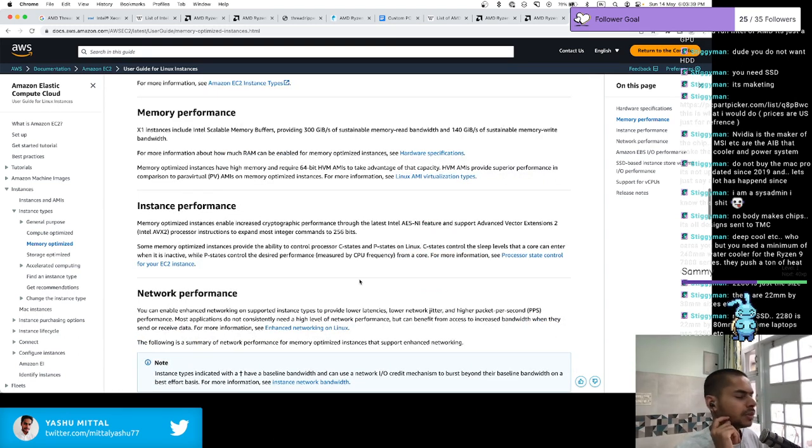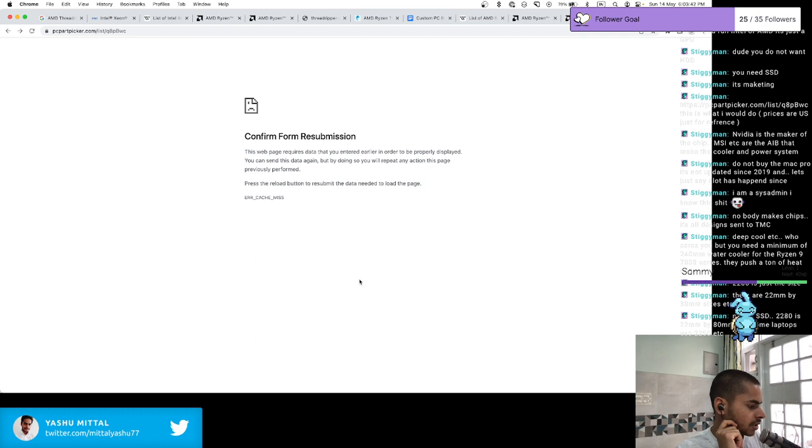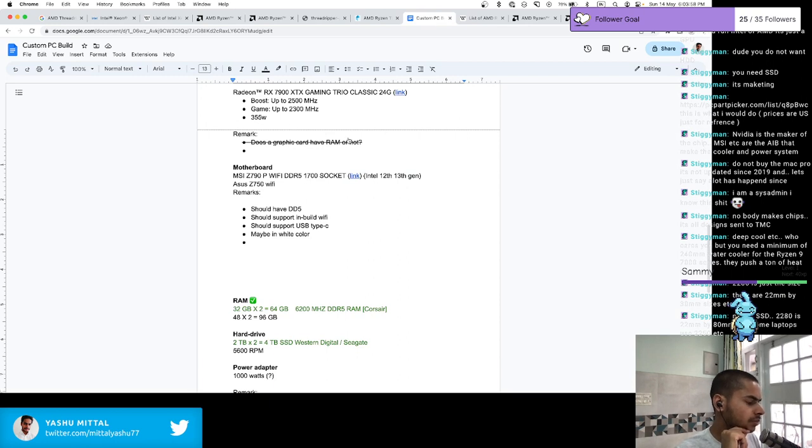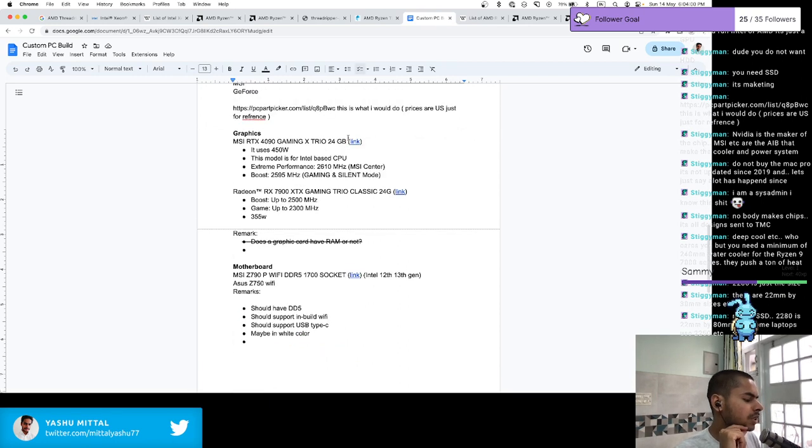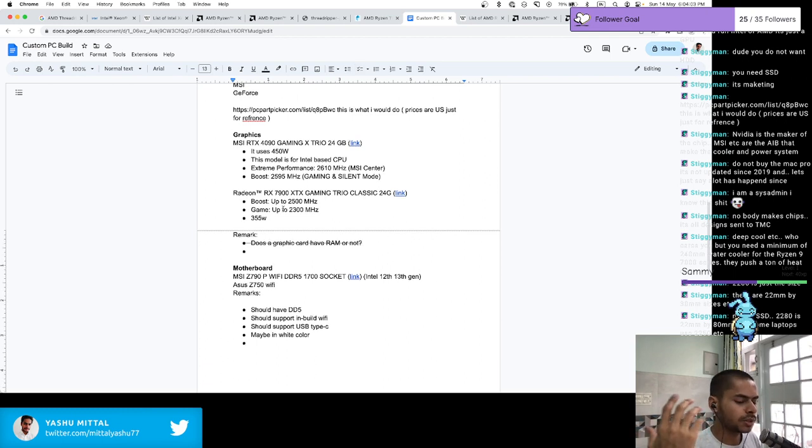Alright, sounds good. No, the SSD 2280 is 22 millimeter by 80 millimeter, and some laptops use 2250. Oh, okay. Gotcha. No, actually, in that case, obviously because of the smaller chassis of the laptop, it needs smaller components, regardless of whether it's a CPU, GPU, or RAM.